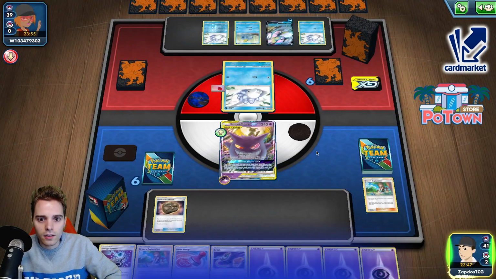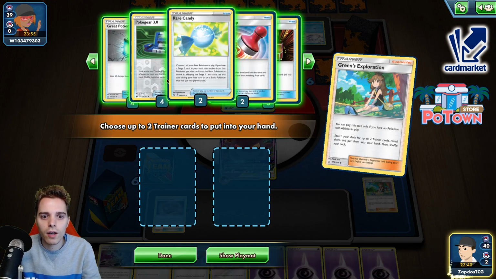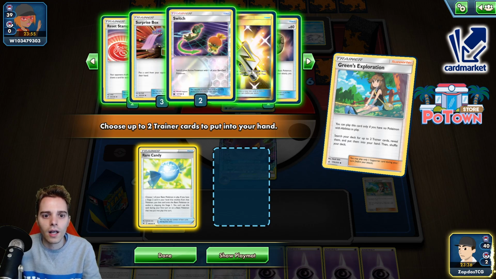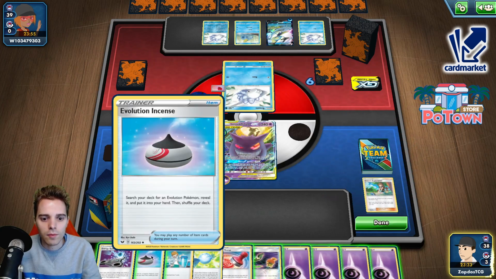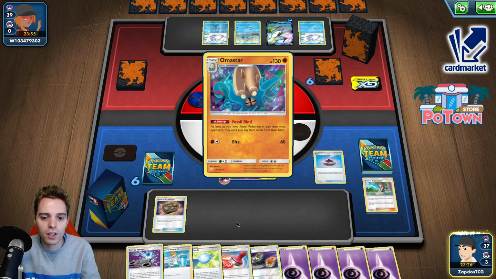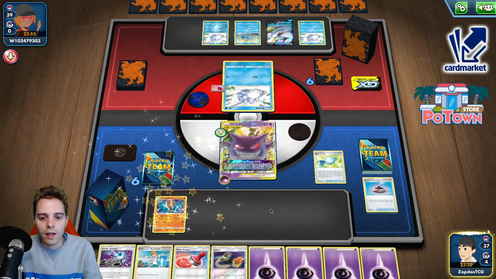Yeah, he doesn't do anything, as to be expected. So we have a Research to follow up with that. So first things first, Green's Exploration, getting ourselves a Rare Candy and Omastar. That's something we need to do first. Rare Candy and Evolution Incense, I would say. So here we go. And with the Evolution Incense, we're going to be trying to get this item lock established, which is super powerful because the opponent will not be able to play any communications, Evolution Incense, Quick Balls, all that magical stuff.